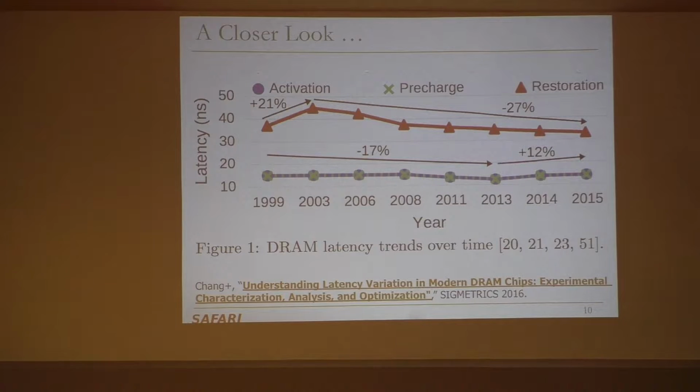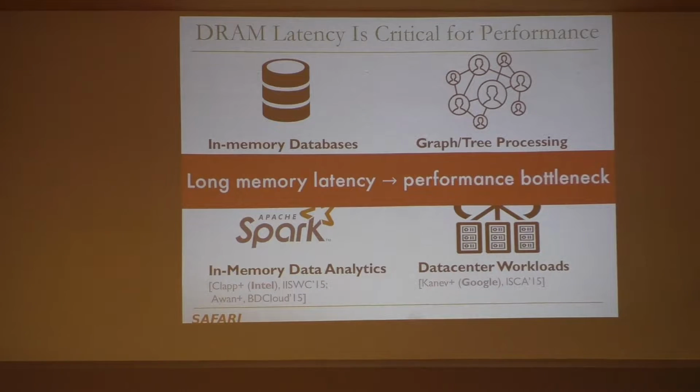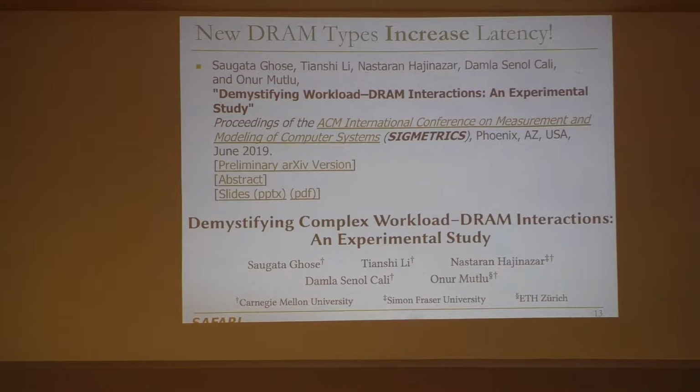The Samsung and Intel paper, this is based on some work that we've done. The Samsung and Intel paper that I mentioned says write latencies are going to increase. But latency is critical for performance for many applications because it leads to performance quality. This is actually a paper that we wrote very recently in June. It was published at SIGMETRICS in June.